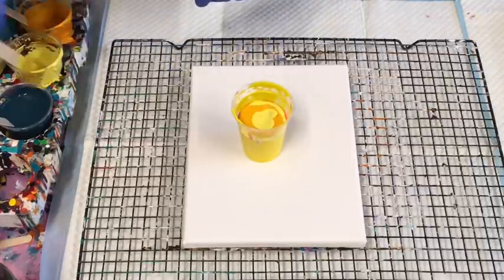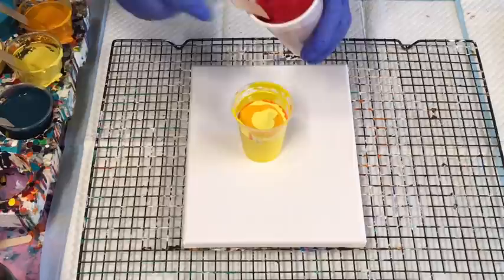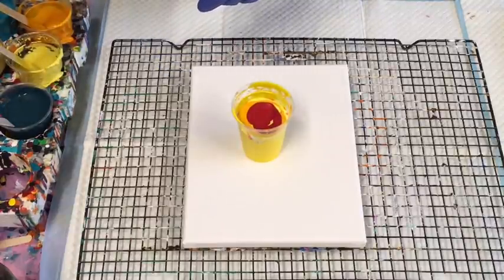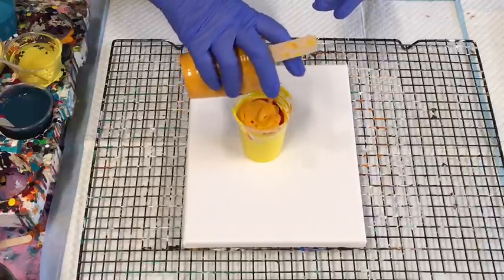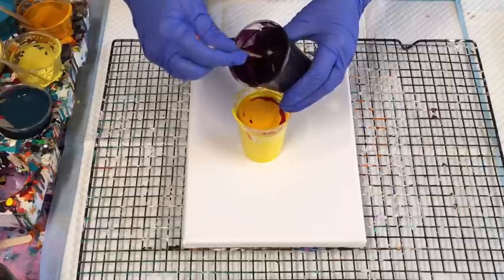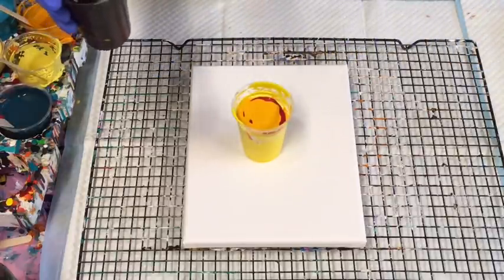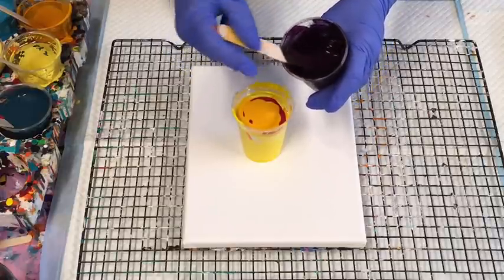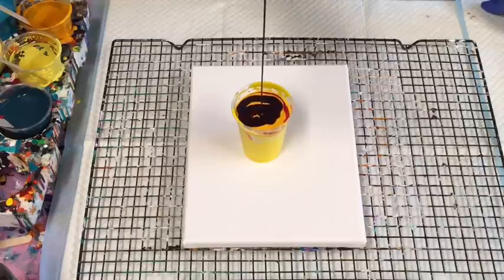I'm going to go back to the yellow again and add a color I didn't use previously — this is the Montmartre Crimson. I haven't done anything to this one, I'm just pouring it in. Then I'll add a bit of that dulled-down orangey yellow, and my final color is my berry delicious — my custom color that I've christened berry delicious. It's kind of a dark cherry, plummy, crimson. I make it out of the darkest red, then add phthalo blue and a blob of black, and it makes this gorgeous color.